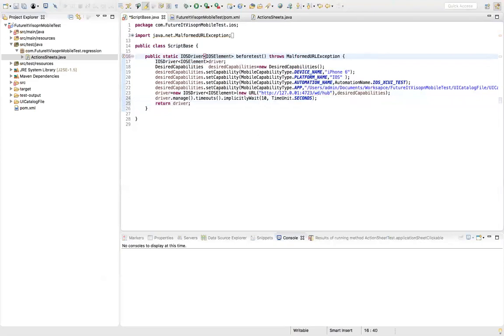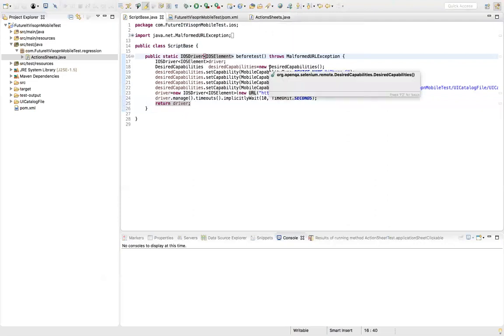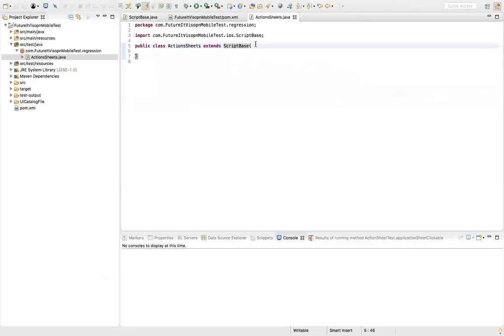Okay. Now skip this part, done. There is nothing to do. Now we have the test case. In the test case, you will see there are simple things you have to do. Just create one test case, whatever you want to run based on that. So we want action sheets. Action sheet. We have skip base. Create a test method. Before that, we're going to add the test annotation.